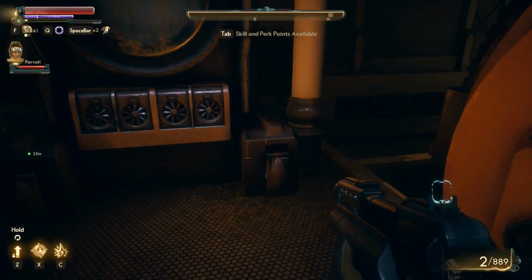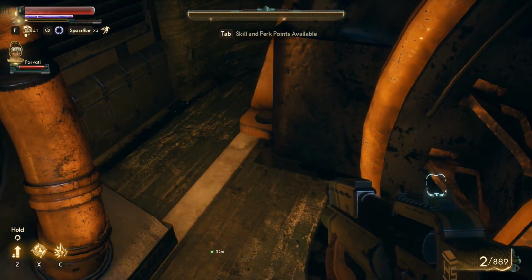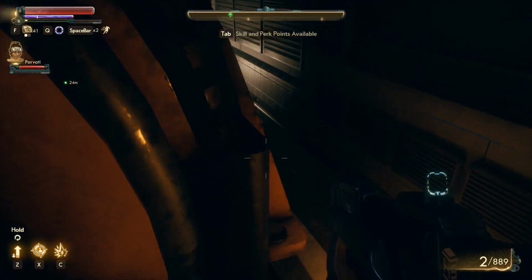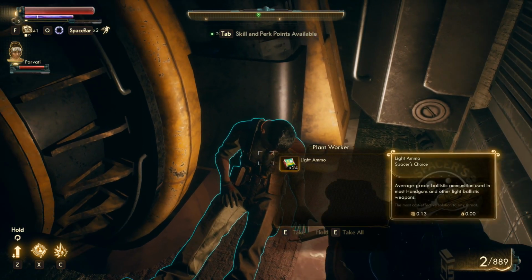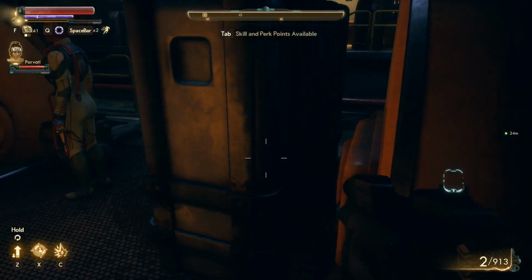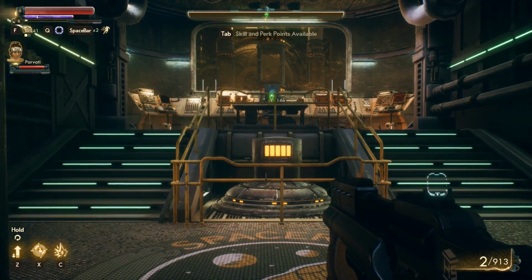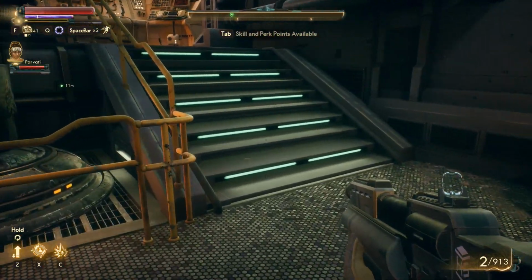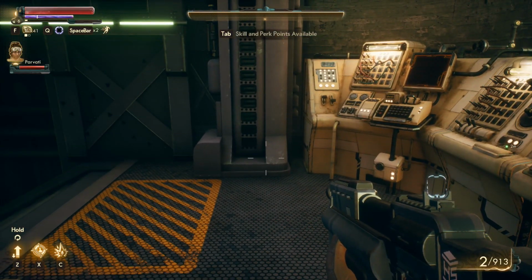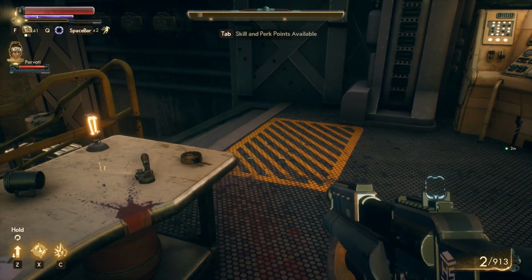Wow, this looks like some electrical plant. What's that? You gotta look behind every nook and cranny, I guess. Dead guy. Let's take his shunt. He's not gonna need it. Come on, Parvati. Don't stand around. Aha! What do we got up here? Okay, well, this is the terminal, but do we want to search the whole place first?